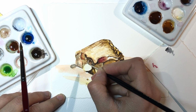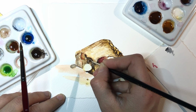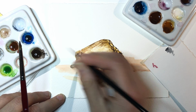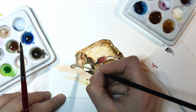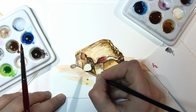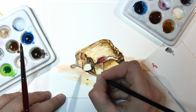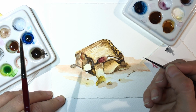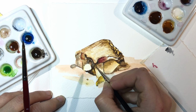And we've come to another shape, and now I'm doing the negative painting by painting around this little guy. This little thing here. Figure out what it is. Now it looks like a jelly bean and not my rabbit. Alright.